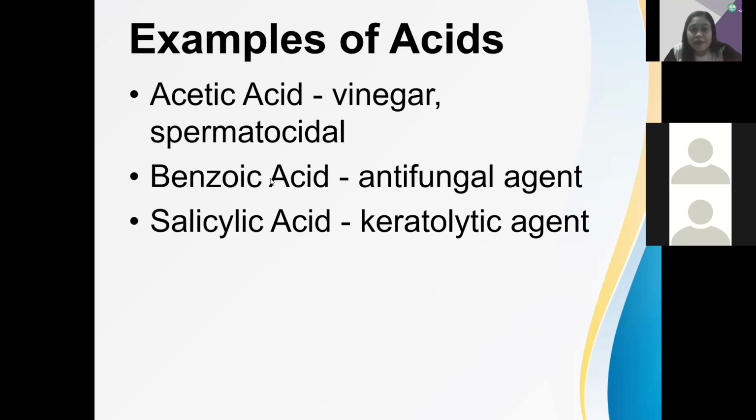Okay? And then we have benzoic acid, which is used as an antifungal agent. Actually, benzoic acid is found mostly in preparations for fungi. So does salicylic acid. This one is a keratolytic agent. When you say keratolytic agent, this one causes sloughing off of our skin so that the agent can penetrate and kill or prevent the growth of the fungi in the skin.